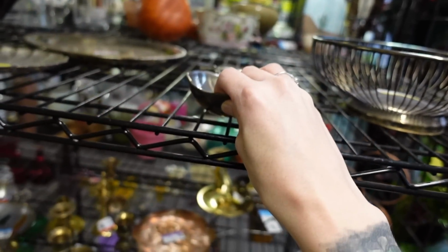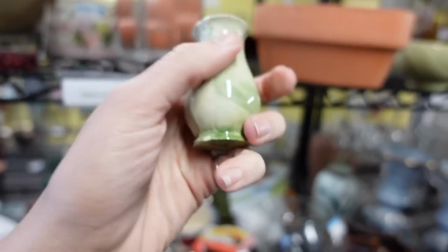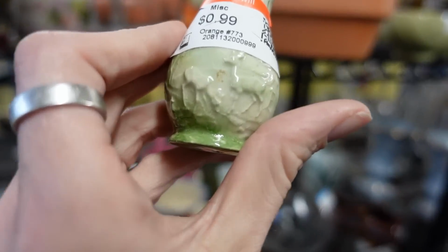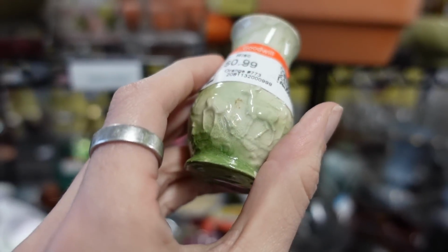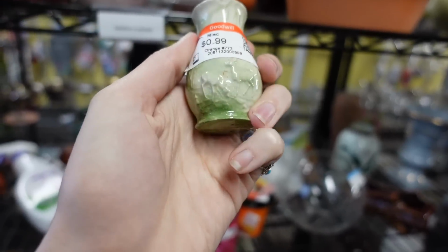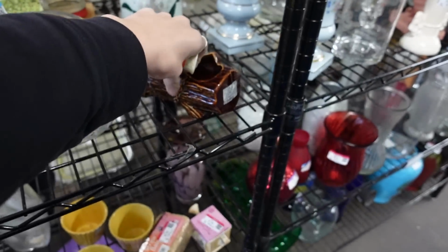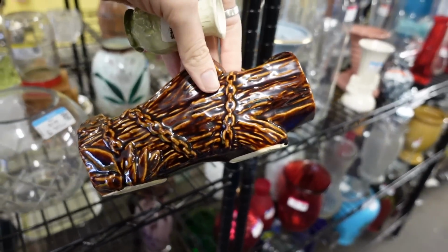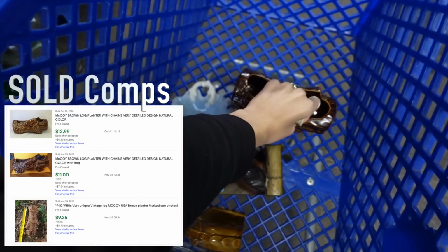We've got a made in China apple there. Not seeing any silver. Now this was either a bud vase or a cute little toothpick holder, but it had deer on it, and I suspect it was German. So I did grab this for 99 cents, even with that little chip on the edge. This is McCoy. It's a McCoy planter, and it was $3.50.